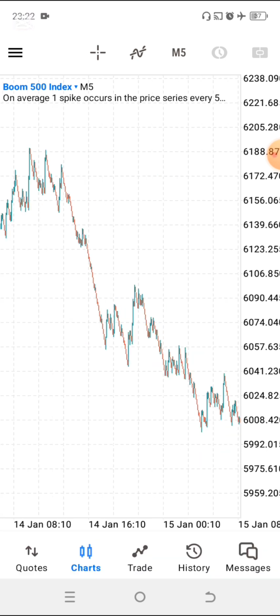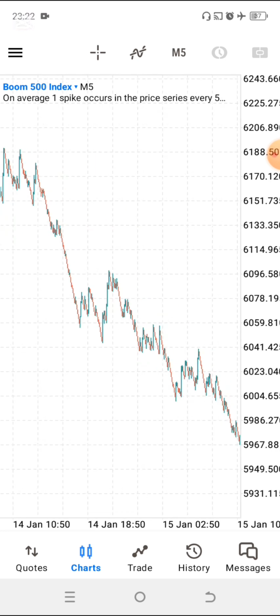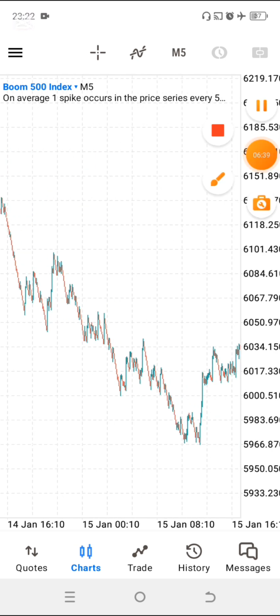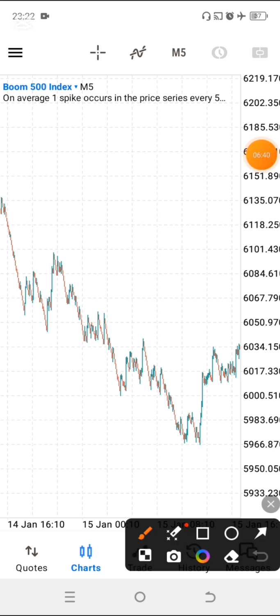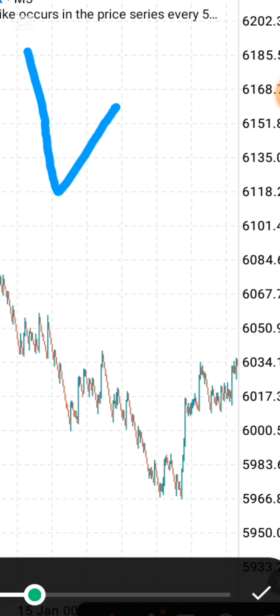So let me show you the type of setup that I like on support and resistance, right? On support and resistance, what I personally like is what I call a zone flip, or a flip zone, whatever it is that you call it. But what is a flip zone or a zone flip? This is a broken support or a broken resistance, right? In this case over here, as we can see, this is a support area.